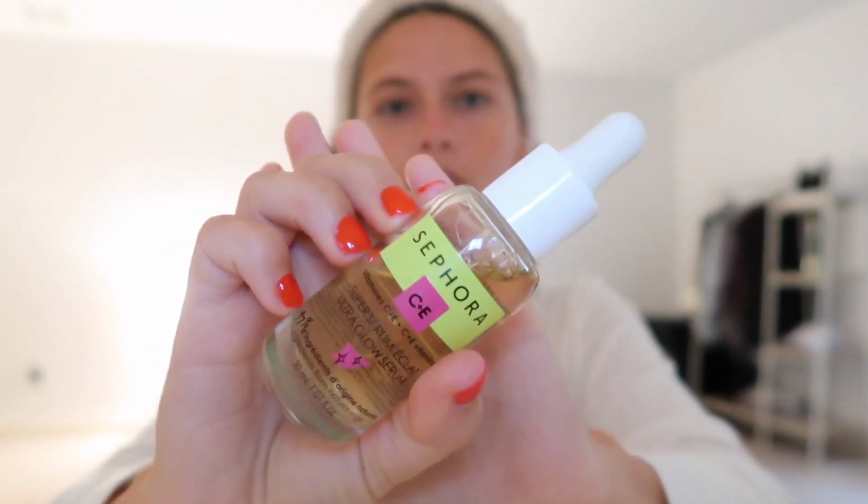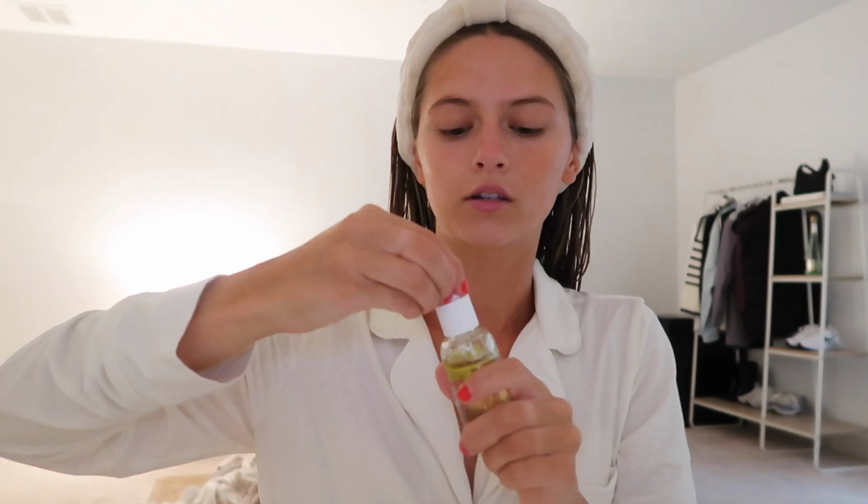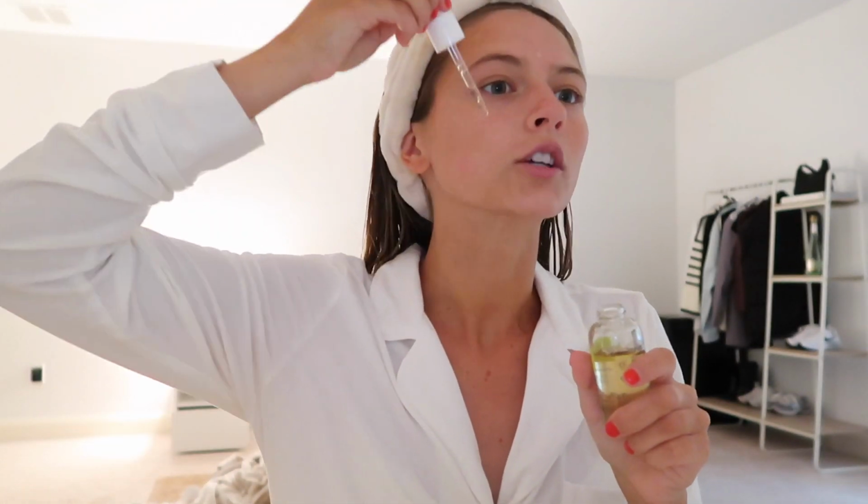And then just because I'm in a cozy vibes kind of mood, I'm gonna gua sha. I don't do this all the time, just sometimes if I do the full everything shower and I'm feeling really self-care. But I do use this Sephora vitamin C serum. I typically use it in the mornings, but I will just use it to do my gua sha.